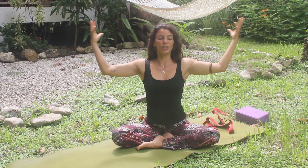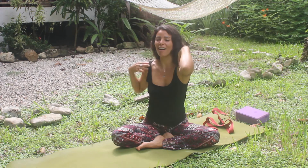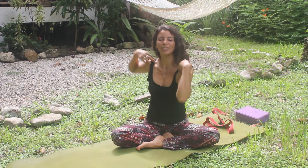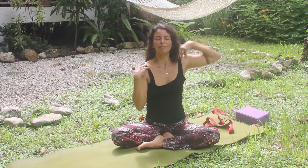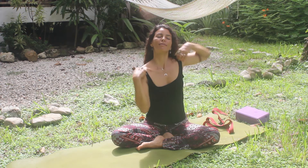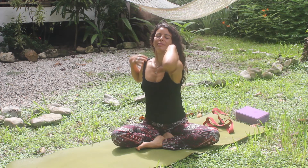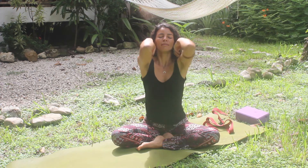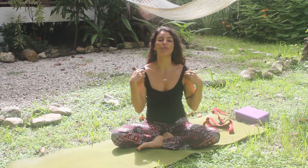Inhale and open. Touching the fingertips on your shoulders, as if pedaling with half your arm. We're going to pedal forward — this movement will help to lubricate and massage the shoulder joints, improving the flexibility of your shoulders. Breathe the sound of the waves, the sound of the ocean. Now reverse. This movement is very important because when we paddle, we never paddle back. So this is a great movement for your shoulders to help stretch and massage them. Let's try both arms together. You can move slower or faster depending on your own breath, your own pace.